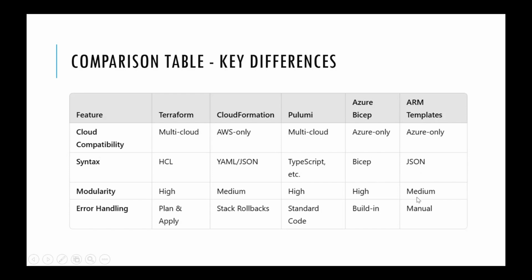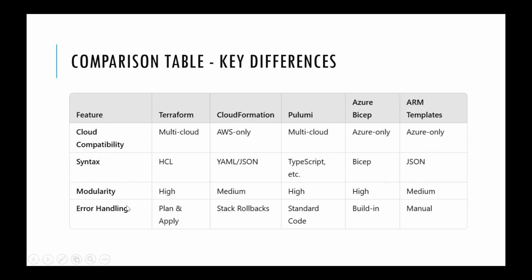In the case of ARM templates, this is medium because generally we don't get a direct feature to create modules and refer to or call them inside your main template. You just get some features like linked templates, you can say, in ARM templates to call different files. So you cannot directly call modules in ARM templates and CloudFormation.